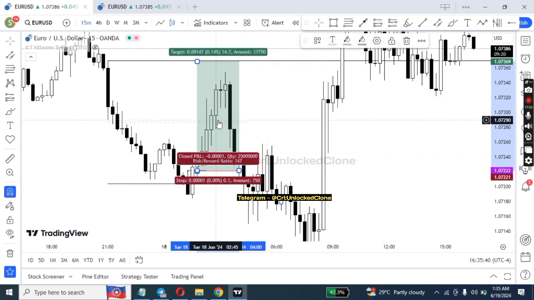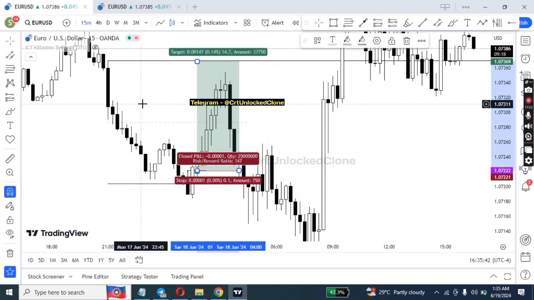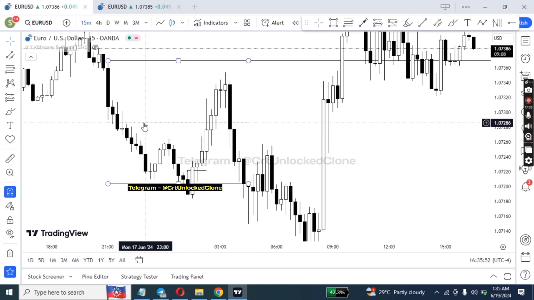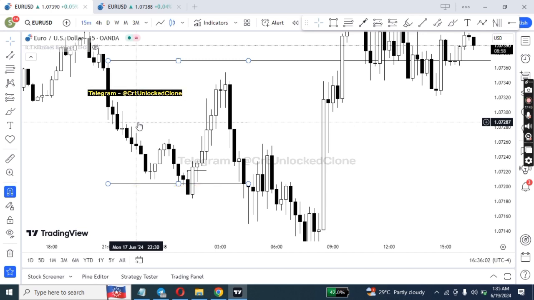So even though my buys somehow or in some way was wrong, I still made profits, and the way I made it is by taking my entries here and then taking some partials out right here, right? So with CRT, even though my buys was kind of wrong, based on the timing of it, I still made profit and avoided loss, right?